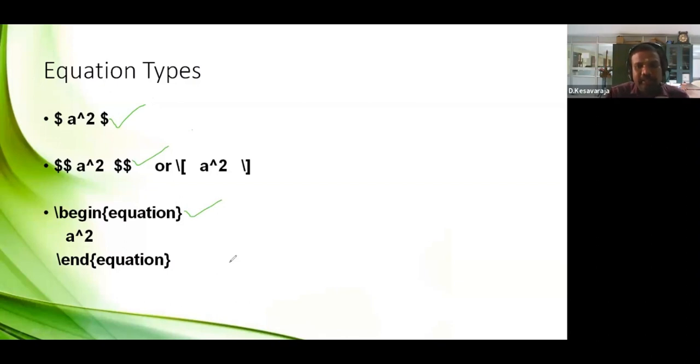In the first one, the equations are placed in between the line, or in between the words, properly fitted. The second is placed in a new line in the center. Then begin equation and end equation places the equation in a separate line center along with the equation number.